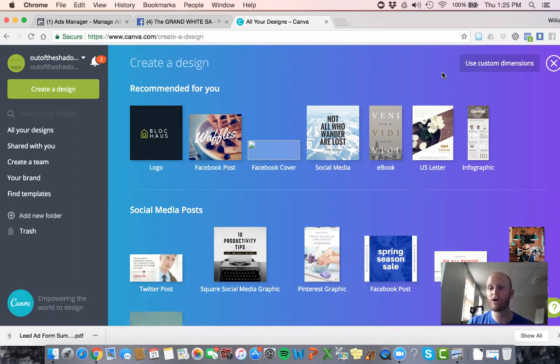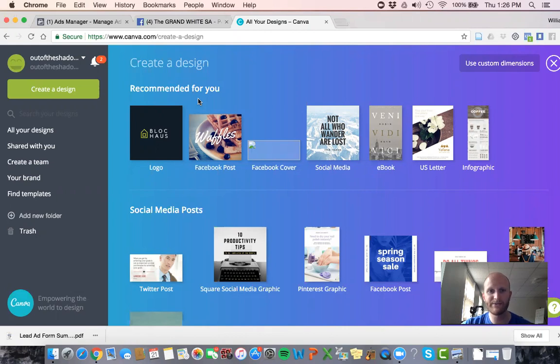If you don't have an account on canva.com, you absolutely should join it. It's free. It's probably been one of the most amazing free online softwares that we've used. You don't have to download anything. You just log in. It's absolutely free. You can upgrade to higher plans if you want to get access to more things, but you can do a million different things using this. And this is where I make almost 95% of our lead magnets, things that we're going to share with people.